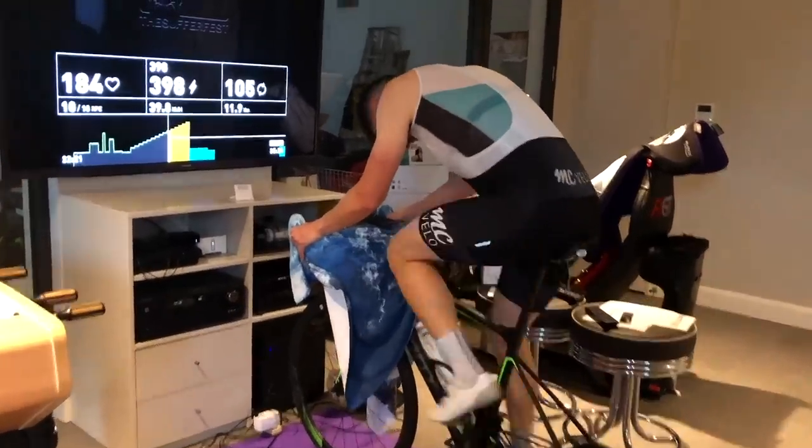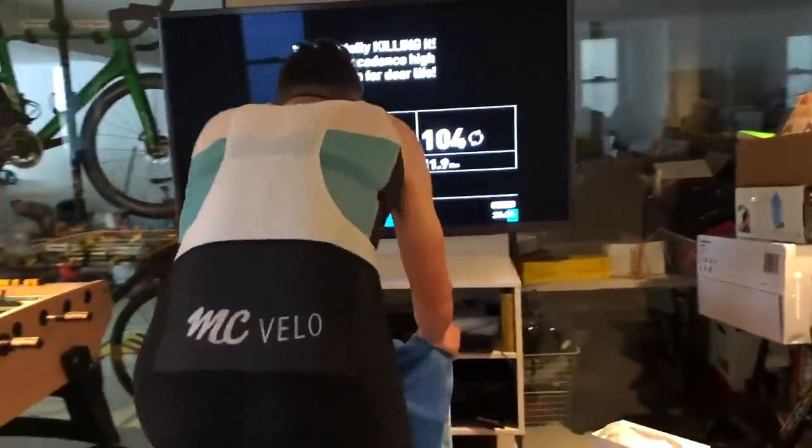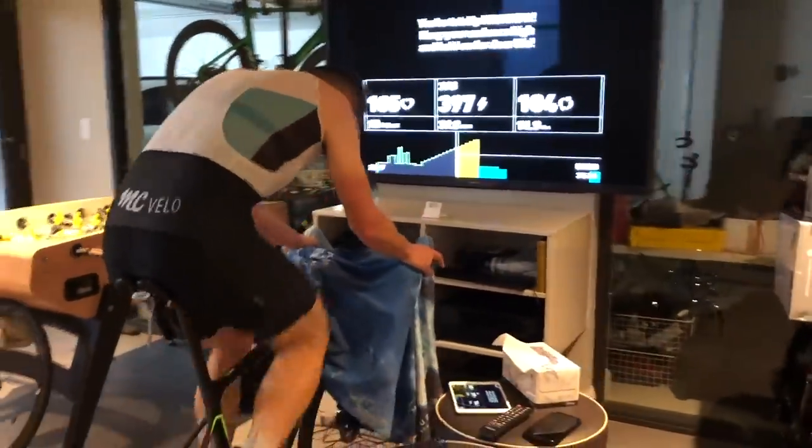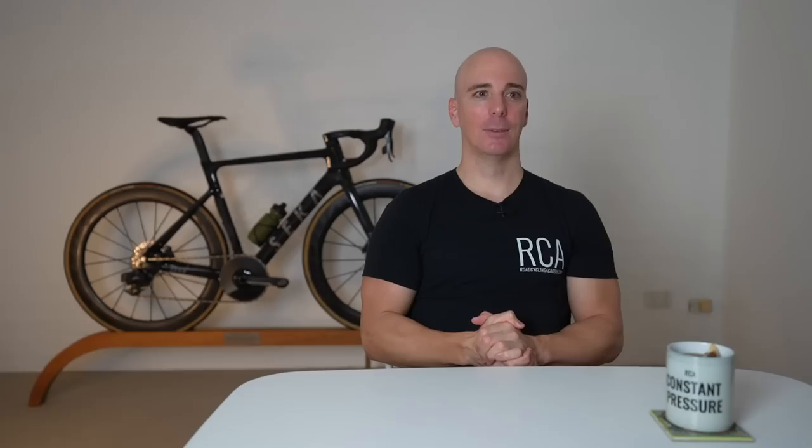They look like they're making love to the bike. Yeah, that's exactly what it looks like. There's a lot of upper body movement, there's a lot of saliva, and there's probably an inability to get out of the saddle — they keep getting up and getting back down. The bike may not even be on the correct race line. It might have a little bit more movement off the line. You don't want to be near them. It looks dangerous.